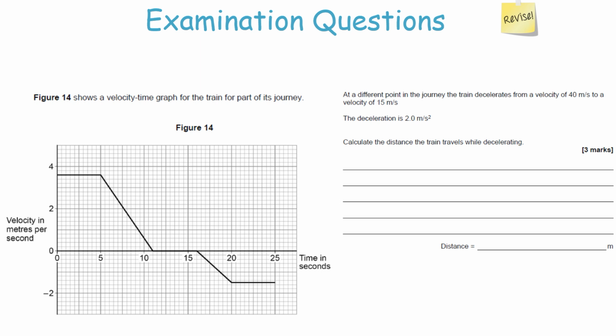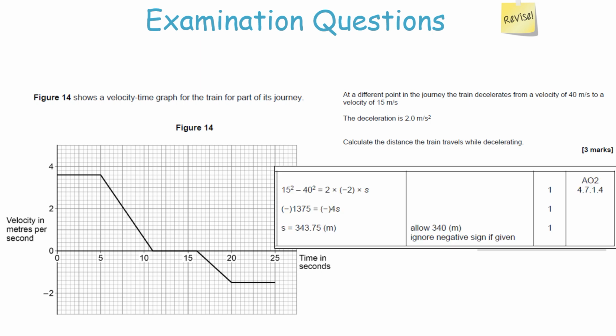Right, you can tell straight away that in the previous question we had our displacement; here we have our deceleration, which is -2, because it's decelerating and slowing down. We've then got a final velocity of 15, and a starting velocity of 40. So we've got a starting velocity, a final velocity, an acceleration, and we're trying to work out the displacement, the distance travelled I should have said. We can work it out by using the equation v squared minus u squared equals 2as, which is an equation given to you in this examination.